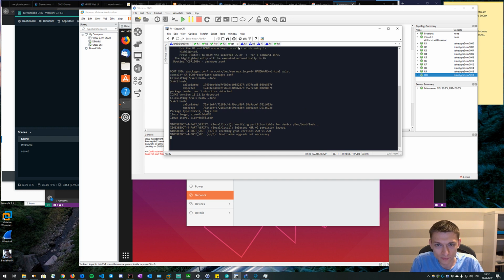By the way, in the new VIRL, there is a cool feature: when you launch all of the devices at once, they are being queued, and it starts like 2 or 3 at one moment. Then when they fully boot, it starts the next 2 or 3 and so on and so forth. So you don't end up in this situation, and it's just there by default, which is pretty nice.